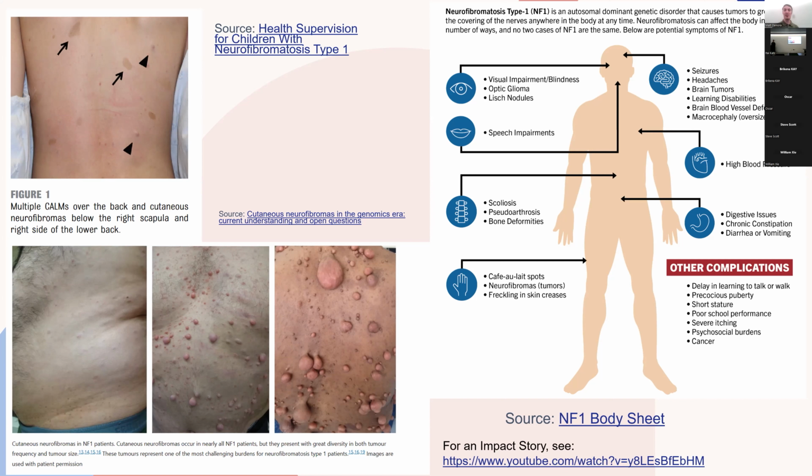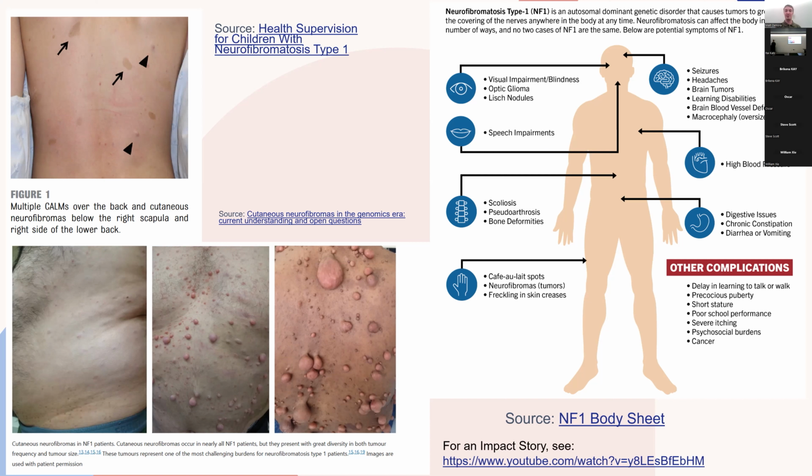And other than the physical symptoms, there are cognitive things I really do want to call out: brain tumors, seizures, learning disabilities, things cardiovascular. Again, NF affects a lot of types of things. It's known to impact neuron growth and the formation of dendrites.